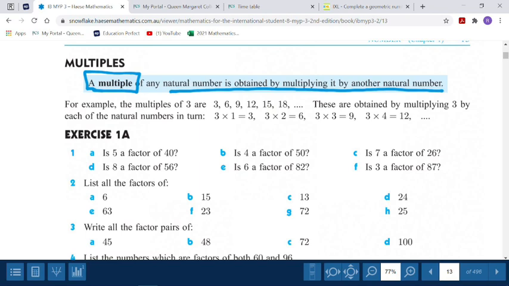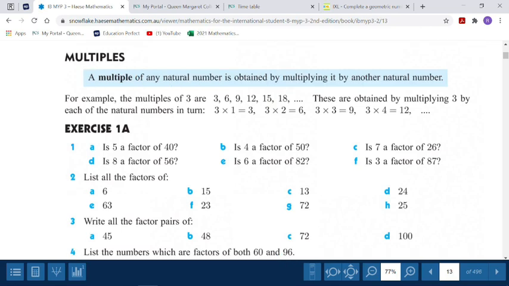Okay? Now, generally, they tell you when to stop. So if I want the first 5 multiples of a number, that means I'm going to multiply it by 1, then what? 2, then 3, then 4, then 5. And that's when I know to stop. If I want the first 5 multiples, I'll multiply it by the numbers 1 through 5. So what if I wanted the first 10 multiples? I would stop at 10. Okay? So usually they'll tell you when to stop because otherwise it gets too difficult. Okay? So let's just look at some multiples of a number.